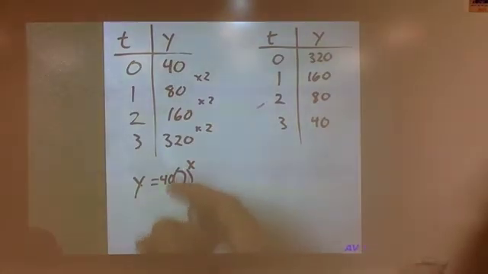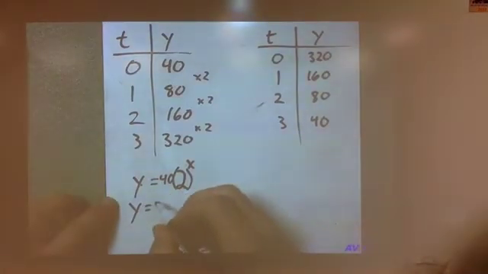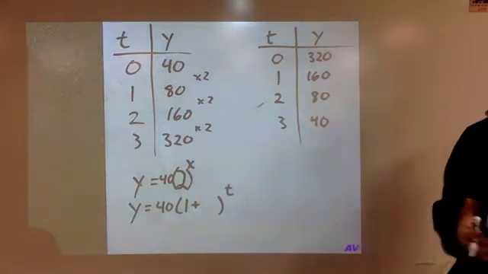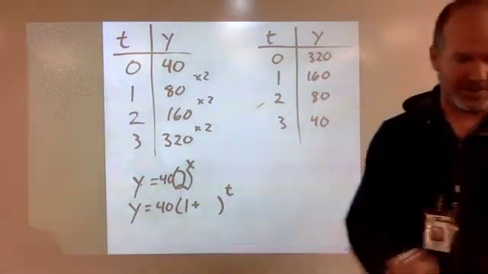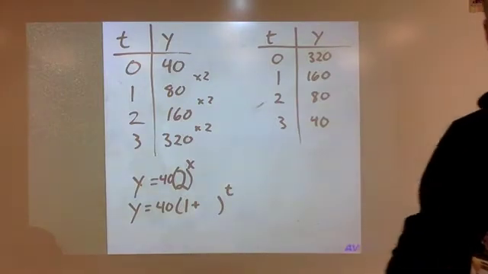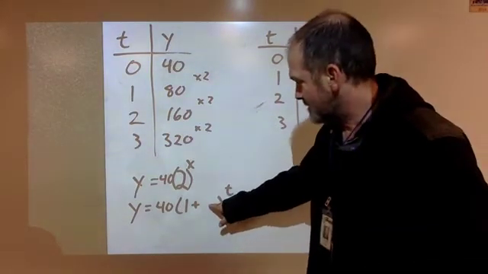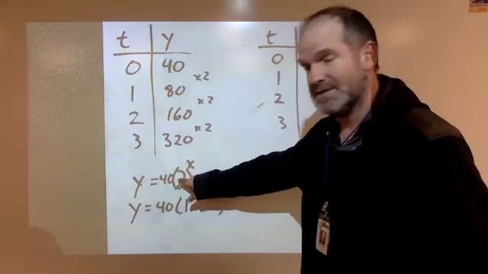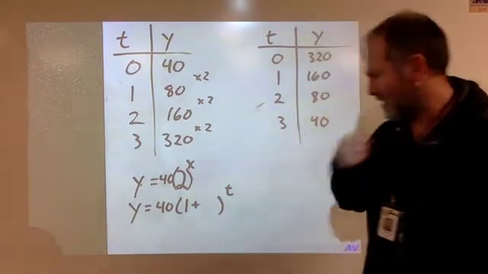Now, how do you get a 2 from doubling? Because in the equation yesterday that I showed you, it was 40 times 1 plus the rate of change. So if the rate of change is 2, wouldn't that be a 3? That's where it can be a little confusing. And I get this question a lot every year, whether or not you've thought of that yet. You probably will eventually. So this has got to be a 1 for it to be that equation, because that equation is correct. How is that going to be a 1?